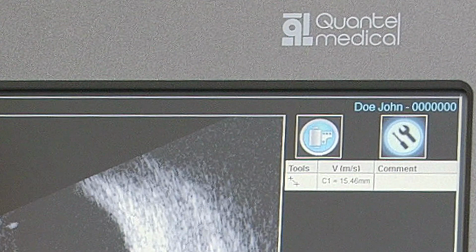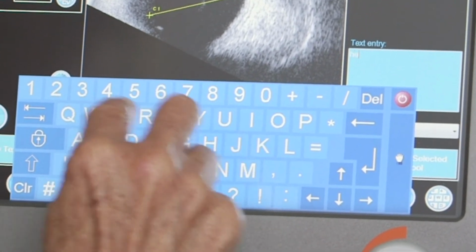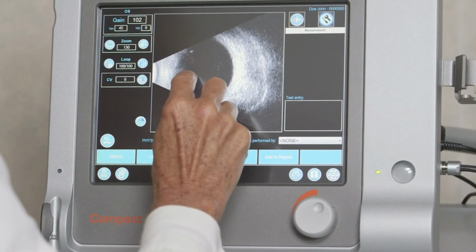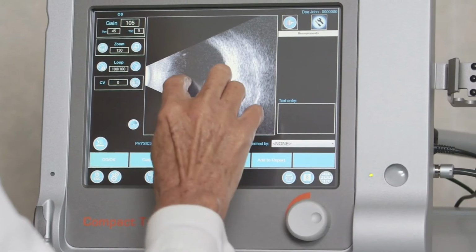Comments specific to the measurement can be added if desired, and more can be inserted into the text entry field below the result table. The marker function can be used to highlight and annotate any part of an image that is of particular interest, and can be positioned using a mouse or touchscreen.